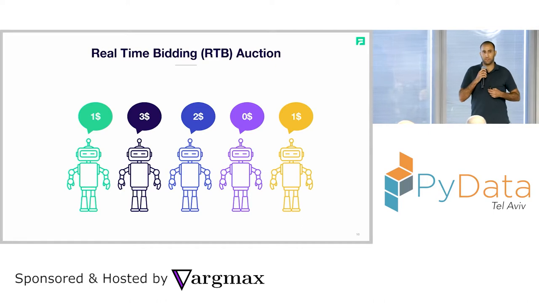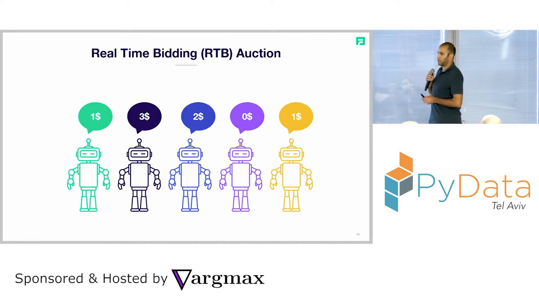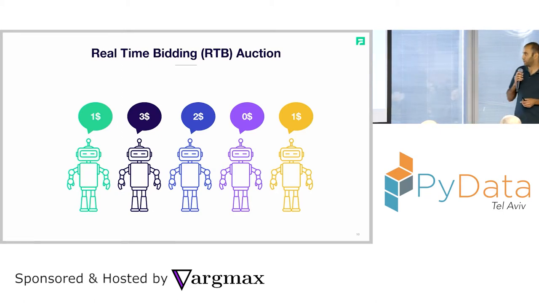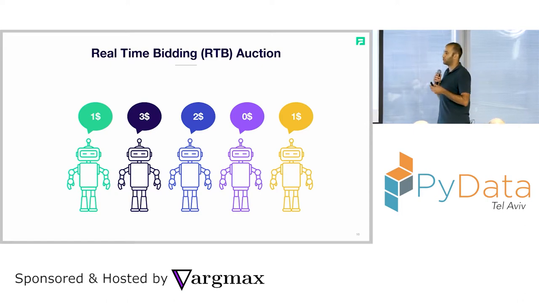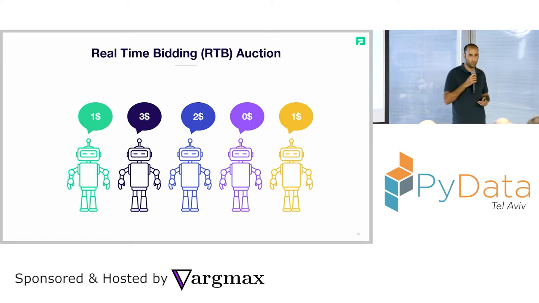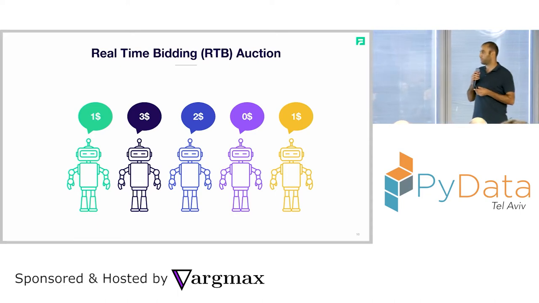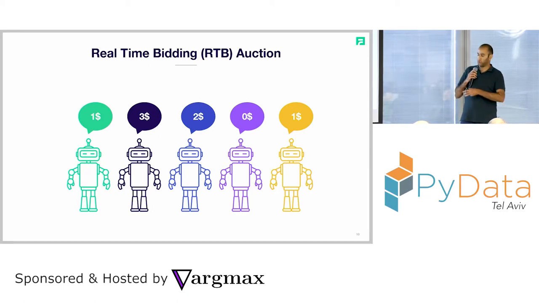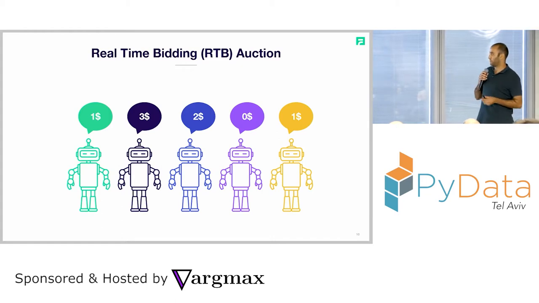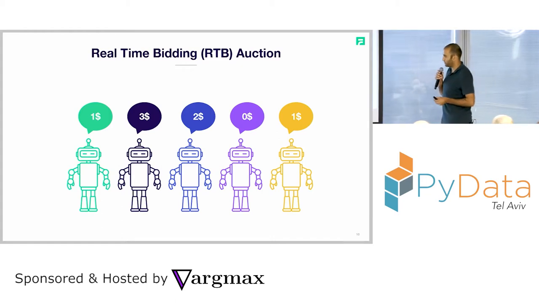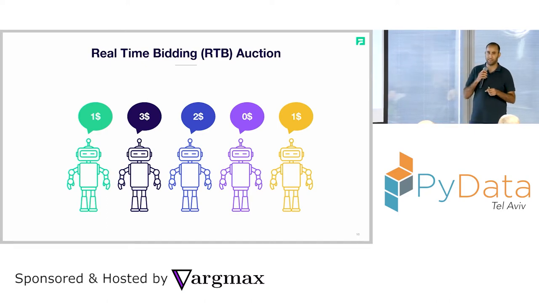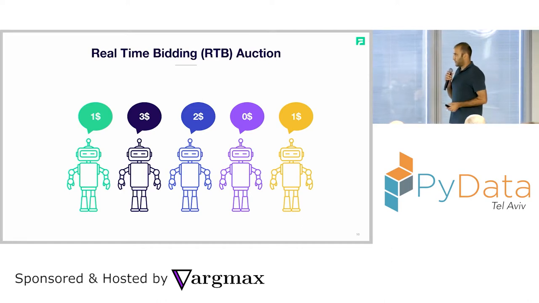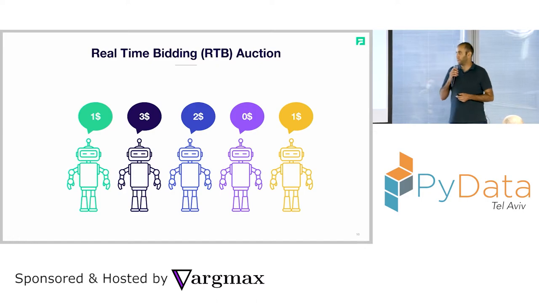The second main aspect of the business is called real-time bidding, or RTB for short. In simple words, it's a competition between specific advertisers who are willing to bid based on a user's behavior or attributes, or in more general terms, context. Let's say the purple bidder didn't want to bid on a specific user, maybe because it advertises student loans, and the user that just arrived is aged 60. That's real-time bidding. As opposed to that, we have the blue and the black bidders, who actually wanted to bid. So it really depends on the context.